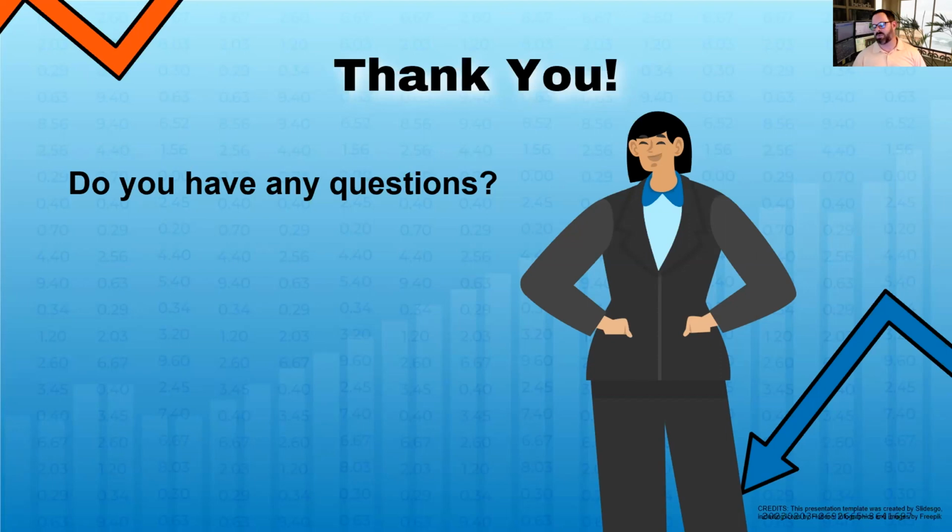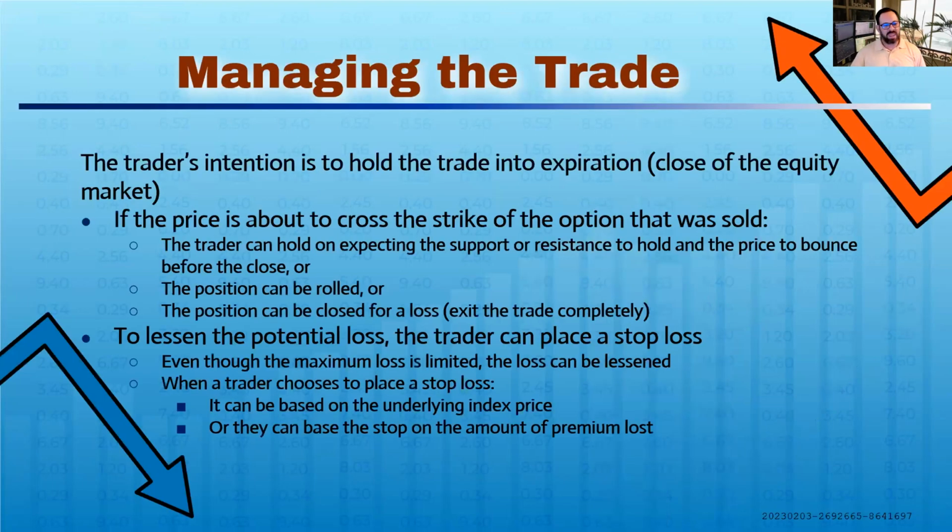And like I said, I've been doing this for many, many years now, and it's been working out very, very well. So I went a little bit over time here. Hopefully I got everybody's question answered here on the previous screen. This one. Yeah, like I said, the intention is always to hold into expiration. However, if that's not possible, if one leg is being threatened, you can either roll the position, okay, or it could be closed for a loss, or, again, a stop loss can be placed on the trade to minimize the risk. Traders can do that. And you have to decide how much risk you're willing to take.